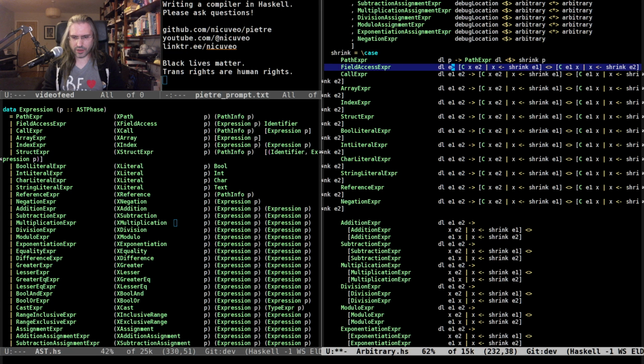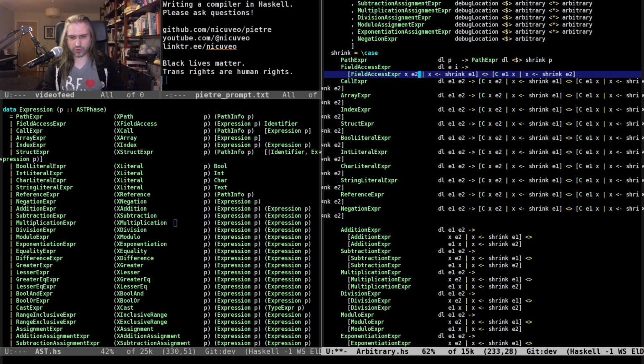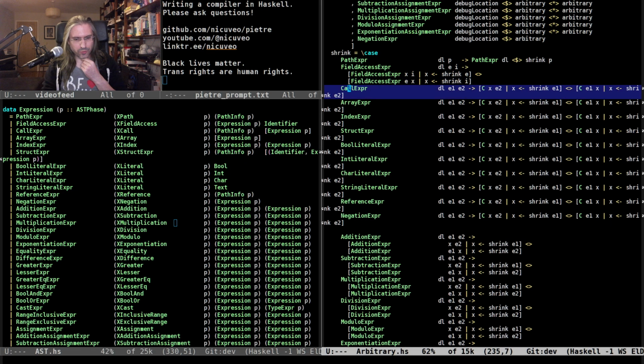So here, in the case of a field access expression, we have two arguments. So we are going to want to keep the same thing, where we have a field access expression for this and a field access expression like this. A call expression.